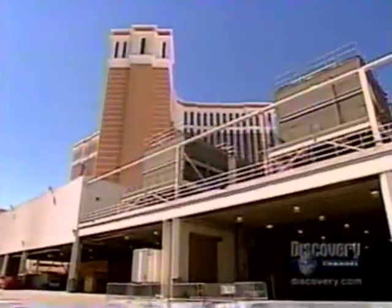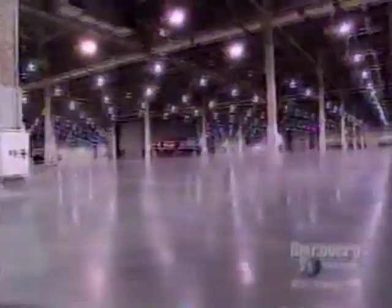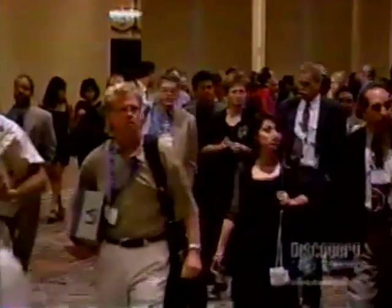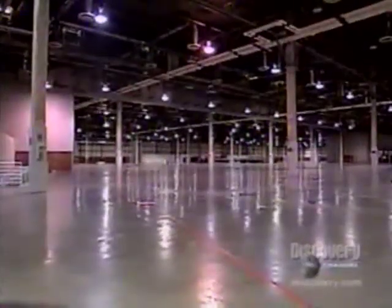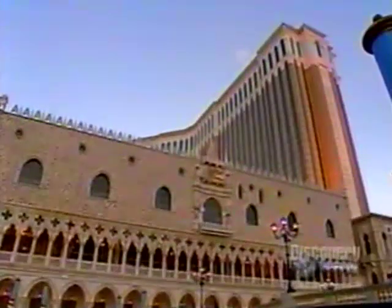Down the hall, the Sands Expo Center begins to fill with the freight that will be assembled into the 3,000 booths of the Western Shoe Convention. So while Tupperware's back-to-back conventions utilize the Venetian's 110 meeting rooms, Western Shoe will bring up to 50,000 people a day into the Sands Expo Hall. It's the largest private convention hall in the country, and it's Adelson's ace in the hole. The reason he could risk building this huge hotel.